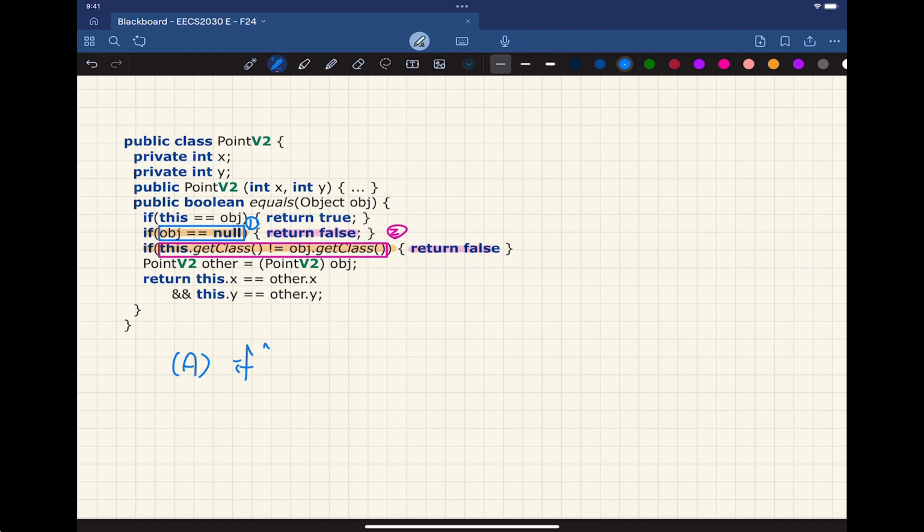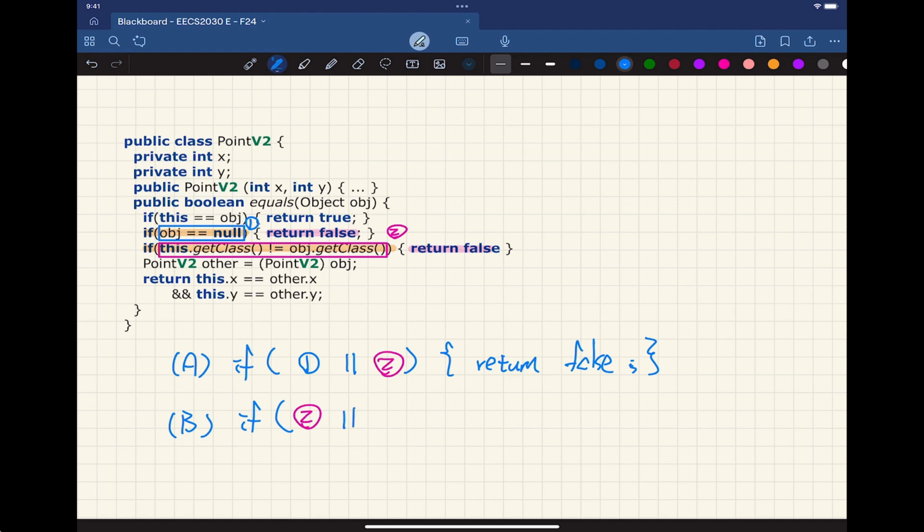I'm going to say if 1 or 2, return false. And option B, I'm going to say if 2 or 1, return false.